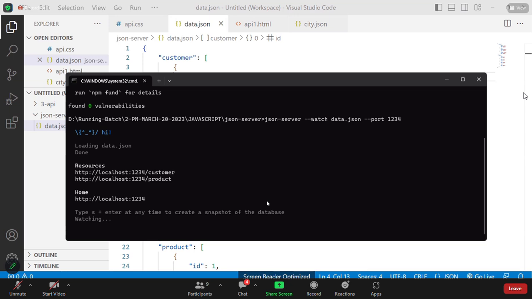Server started for everyone? Say yes or no in chat.